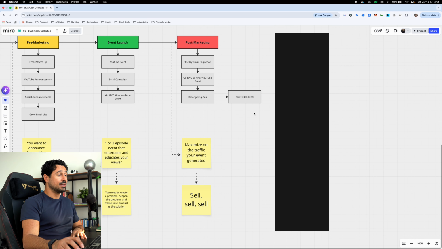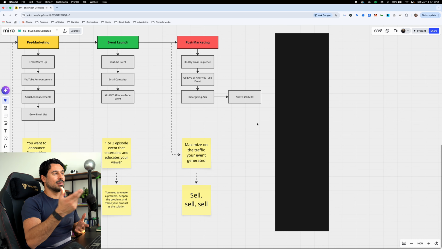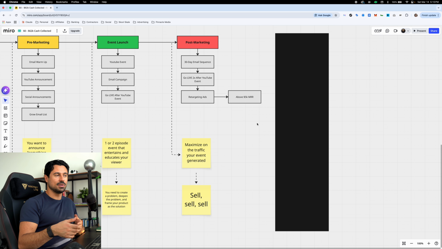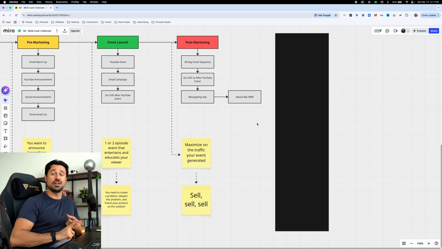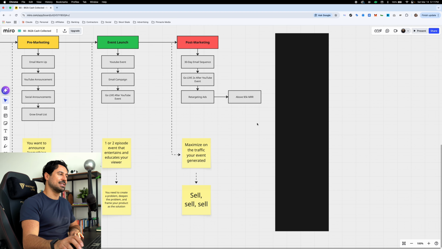If you're doing over 10K a month in MRR, 20K, 30K, whatever it is, toss a pretty good size budget at your retargeting. Again, it depends on how many people actually viewed your videos. You could also retarget your entire audience, just so you have a good audience size to actually retarget to, right? It's totally up to you, and it all depends on how big that audience size really is, based off of your event launch, your social media following, everything, right? So just take that into consideration.